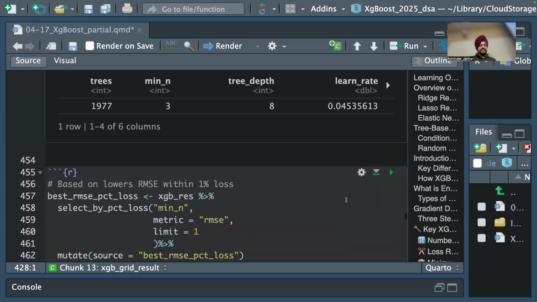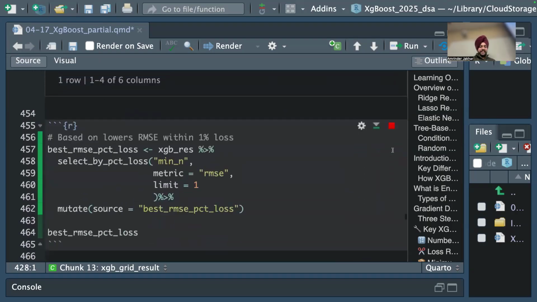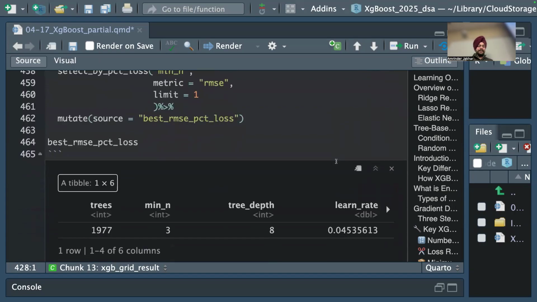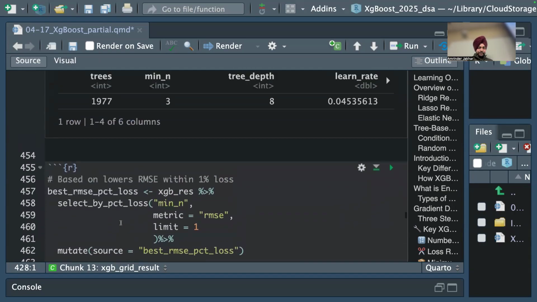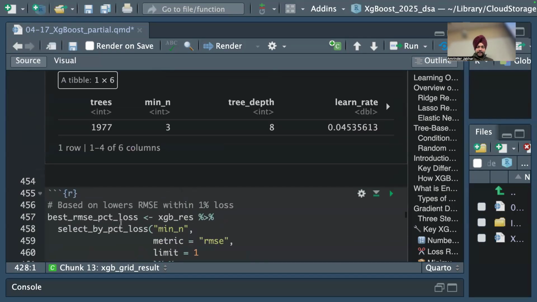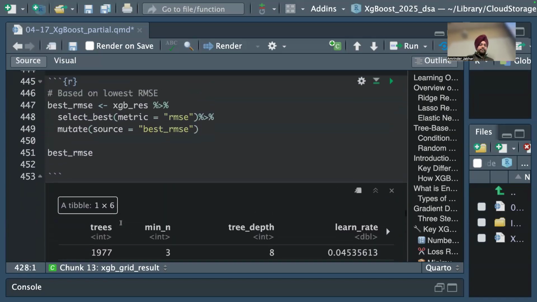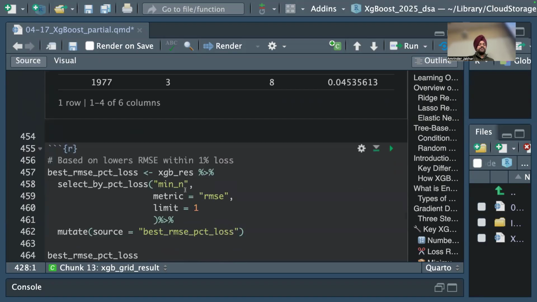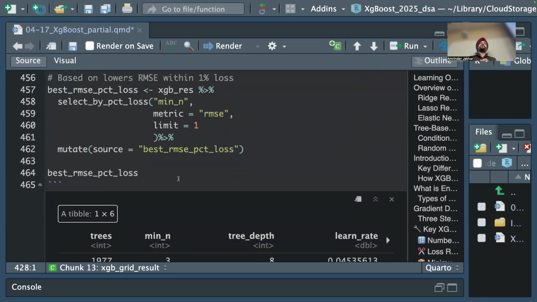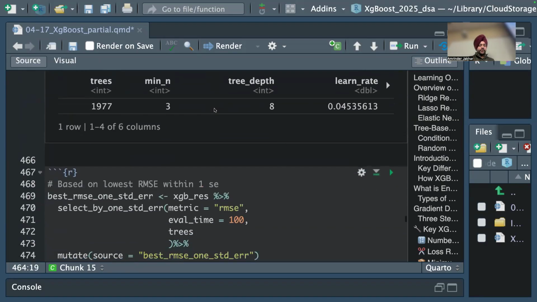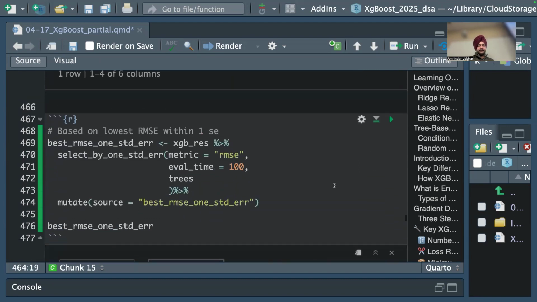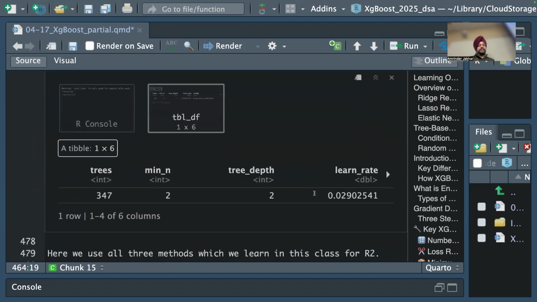And if you want the lowest RMSE within 1% of loss, you will get a different number. So the trees are still the same. Everything is the same, so for the best lowest RMSE and 1% loss, it's the same for both. But as you go with 1% of standard error, it is different.